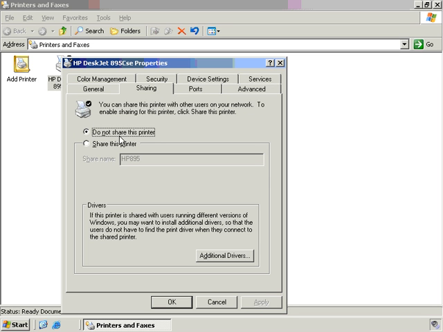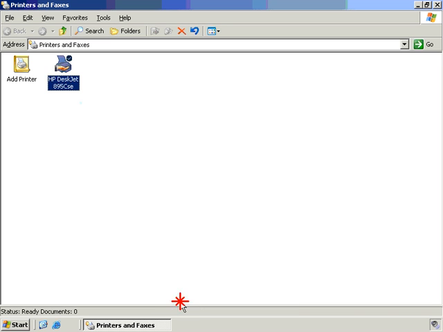And all we have to do to share this printer is click on this dialog box here, Share this printer. And then we can change the share name if we'd like, but 895 is just fine, HP 895, and just click Apply. And that will share the printer. And when we click OK, you will see it's got a little hand icon underneath the printer, meaning that it is a shared printer. And to prove that, we can also just look at it through the network.